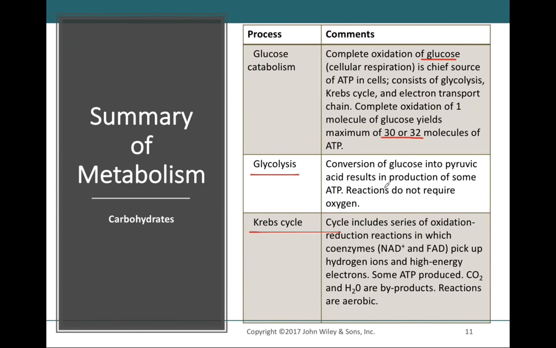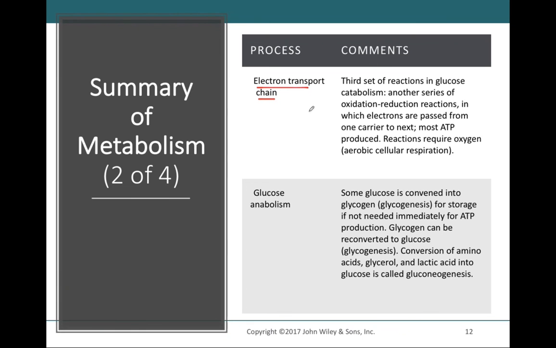Glycolysis is the first step in glucose catabolism. This is the conversion of glucose into a molecule known as pyruvic acid, and this is the one reaction in cellular respiration that does not require oxygen. We also have the formation of acetyl coenzyme A, which is where pyruvate will be converted into acetyl coenzyme A to be channeled into the Krebs cycle. The Krebs cycle will require oxygen, and it will also produce a little bit of ATP as well. But the major takeaway from the Krebs cycle is NADH and FADH, which will carry our electrons over to the electron transport chain. The electron transport chain is the reaction in cellular respiration that produces the most ATP. And just like the rest, it's going to require oxygen.